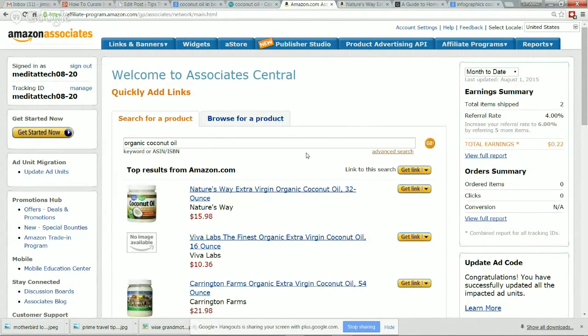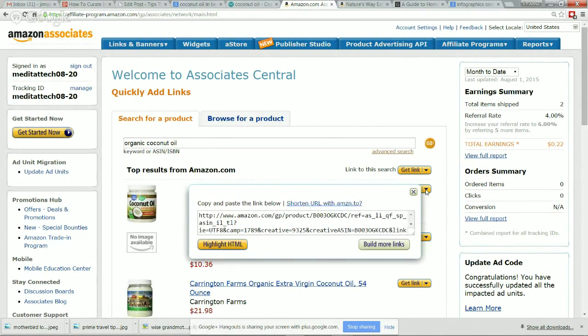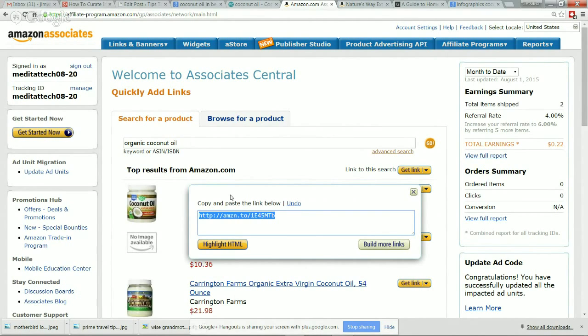As it happens, it's very reasonably priced at $16. And here's how I got the link. I click on the little button on the right, and the link shows up. Now look carefully here. There's something that says shorten URL with Amazon. So I get the short link.